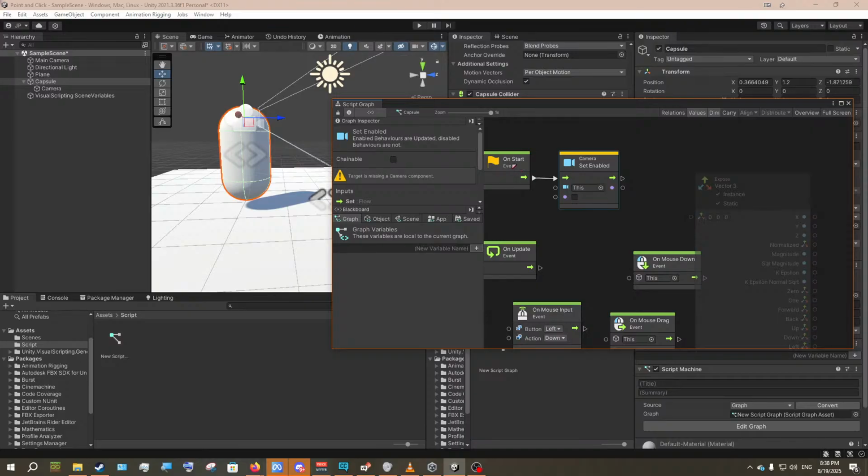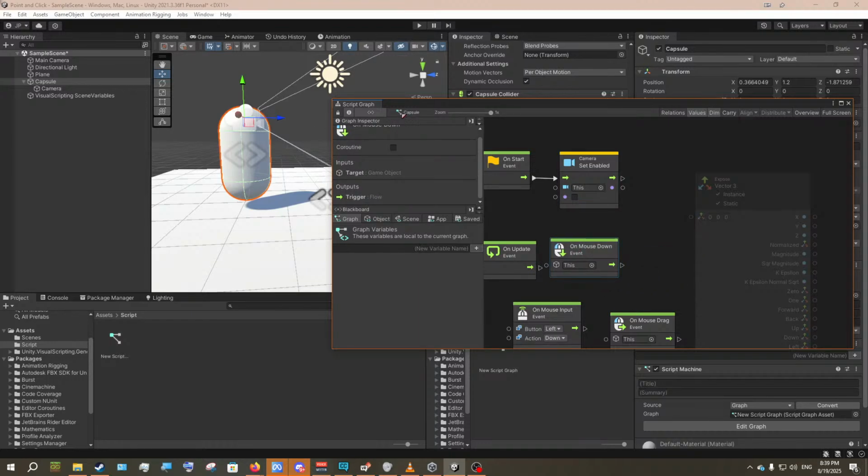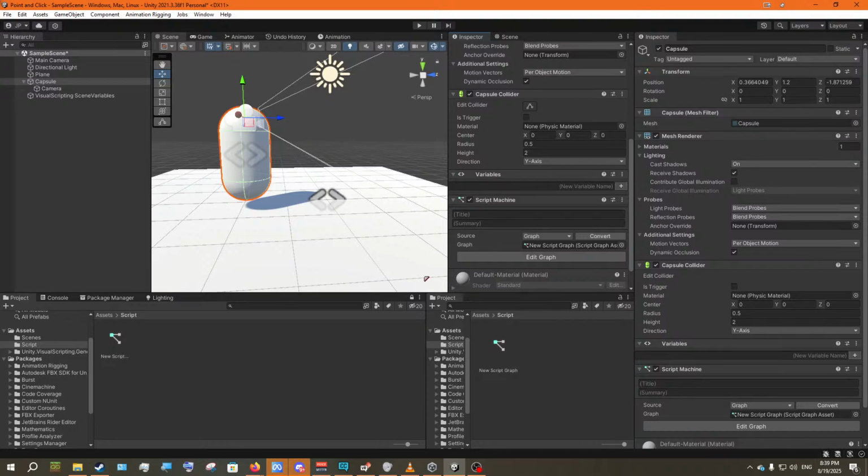On start? Code? I don't know. Okay, maybe I should just watch a tutorial on that later and just try to get a first person controller going.